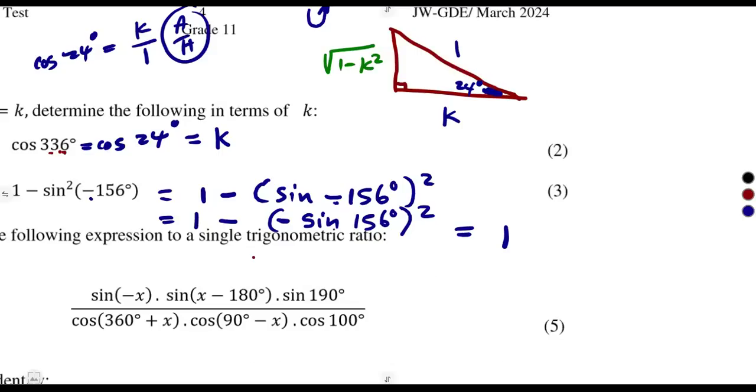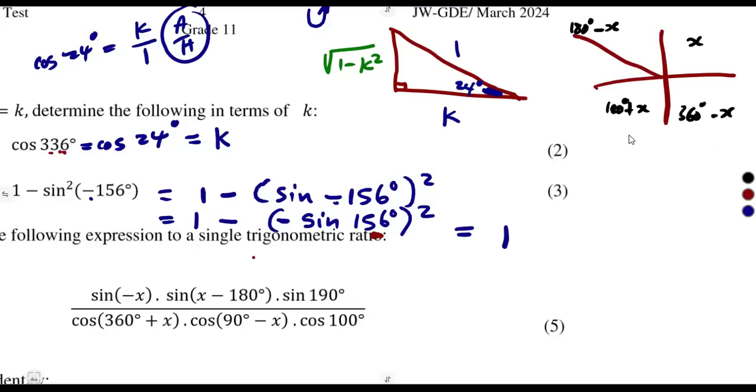So what we just need to figure out, guys, is where do we have this sine of 156? In which quadrant? The second quadrant. In the second quadrant, your angle is 180 minus what? X. Remember, this is X. This is 180 degrees plus X. This is 360 degrees minus what? X. So in the second quadrant, we are supposed to have that 180 minus. If we subtract this 24, 180 minus 24 is what? That's 156.